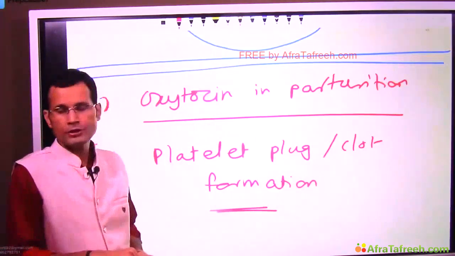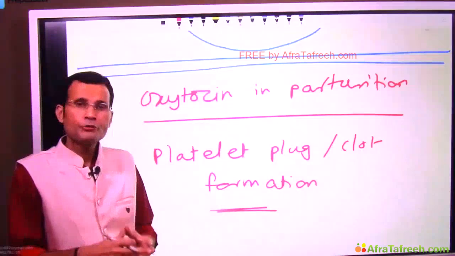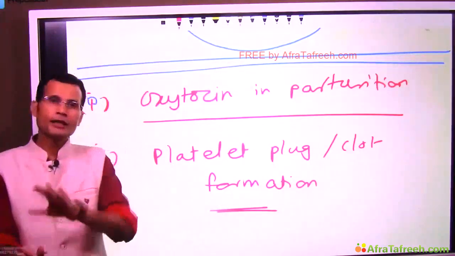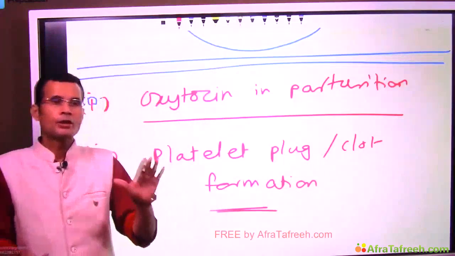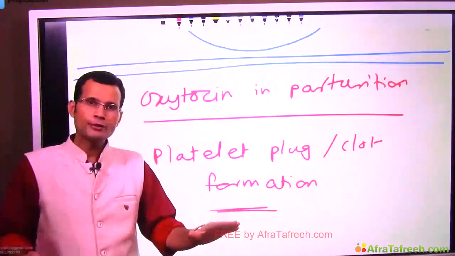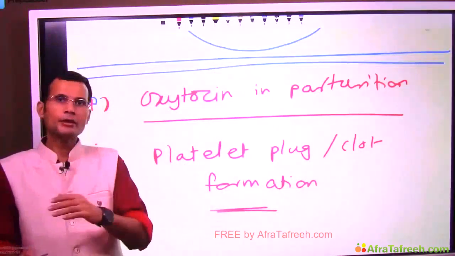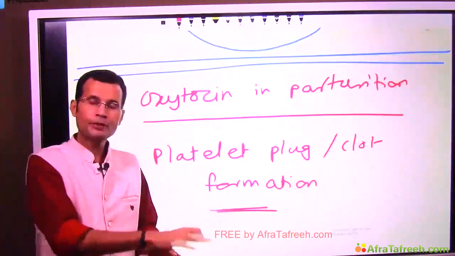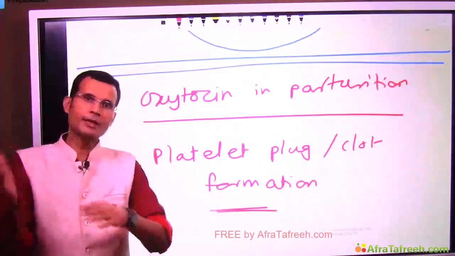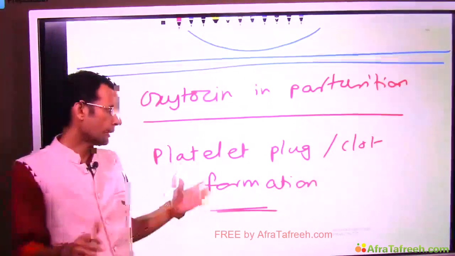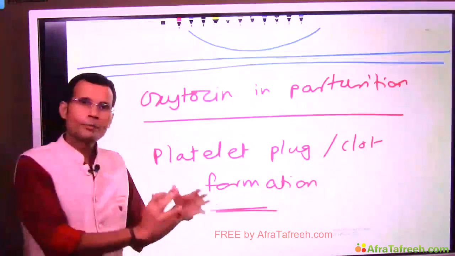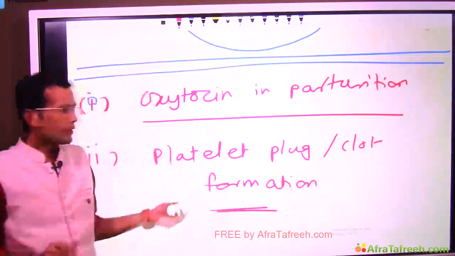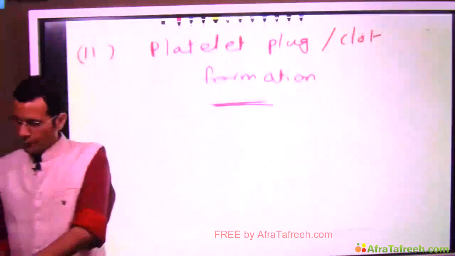Platelet plug formation is positive feedback. I mean, if the vessel is ruptured, initially a few platelets come into that area, they adhere to the injured vessel wall and they release certain chemicals. So more platelets will come into that area. They will adhere to the previous platelets, they will release the chemicals and more platelets will come. Finally, they will form a platelet plug and it will stop the bleeding. So again, a good example of positive feedback.